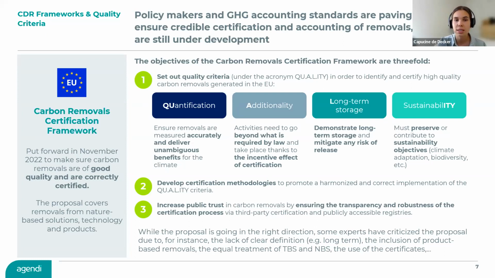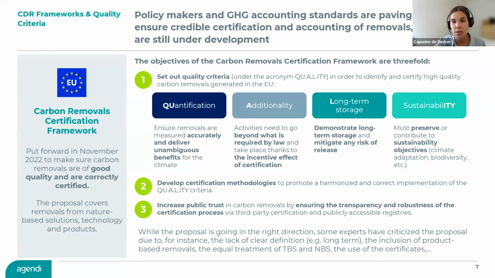The first one is the carbon removal certification framework, which was submitted by the EU Commission. While it's still a proposal, it gives a really good idea what quality criteria are for removals. The current proposal covers removals from nature-based solutions, technology-based solutions, and product-based solutions. With this proposal, they hope to achieve three objectives.